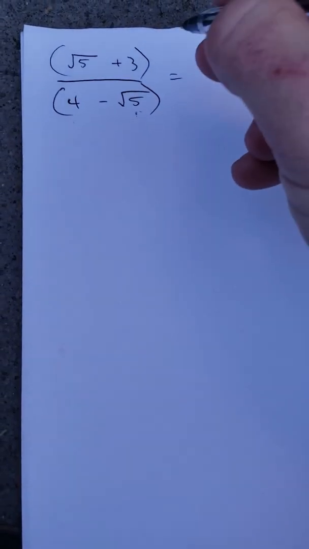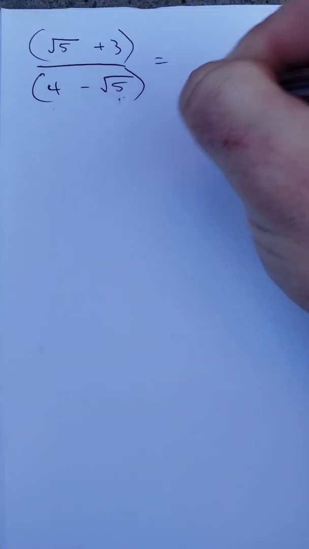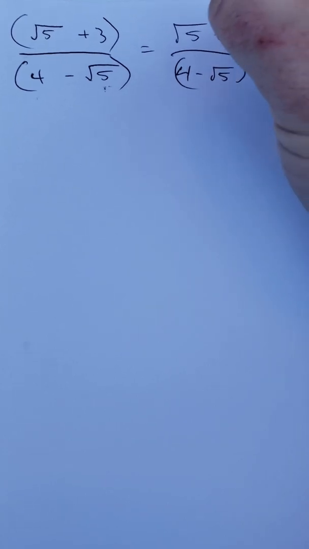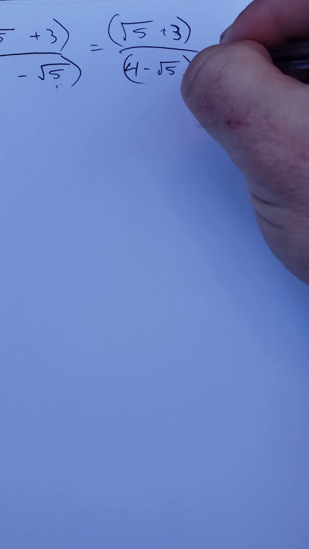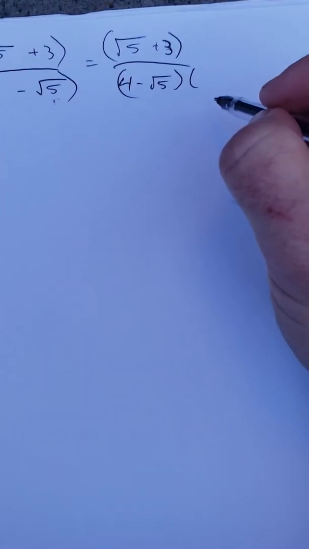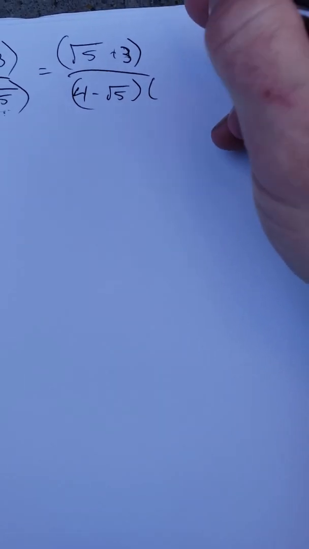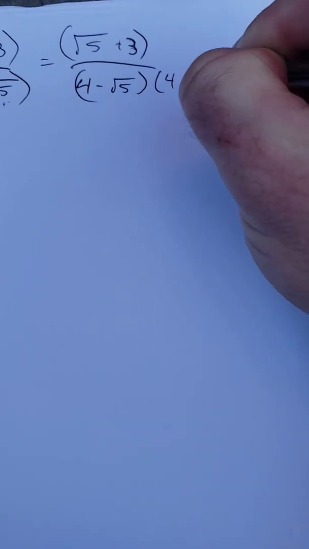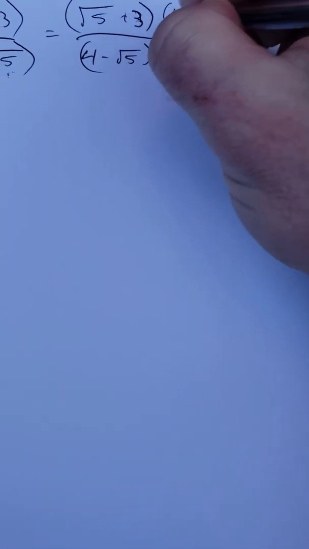We're going to take the difference of two squares. So I need to make this the difference of two squares. So this is going to be 4 minus square root 5, over square root 5 plus 3. Okay, I'm going to multiply by what makes the difference, and it's called the conjugate. Okay, you can go look that up. Conjugate. Okay, 4 plus square root 5. 4 plus square root 5.